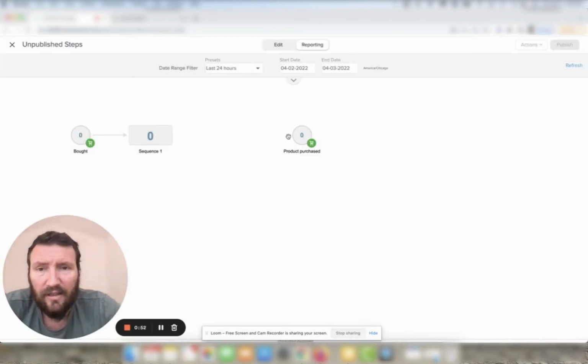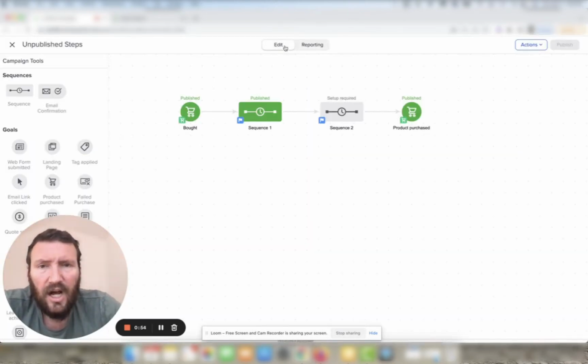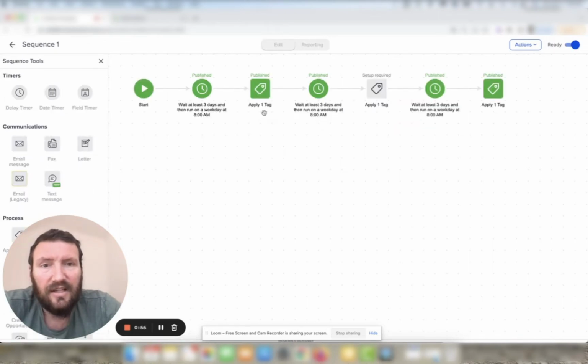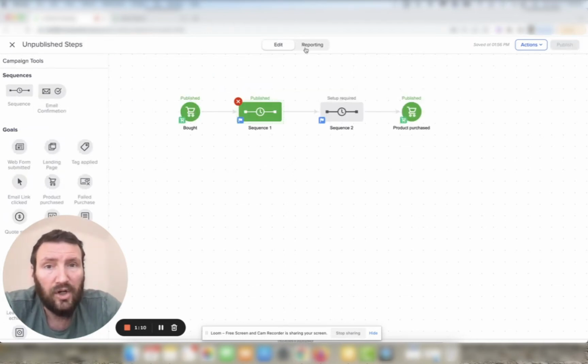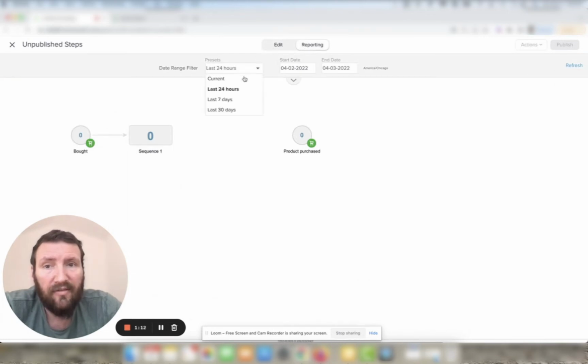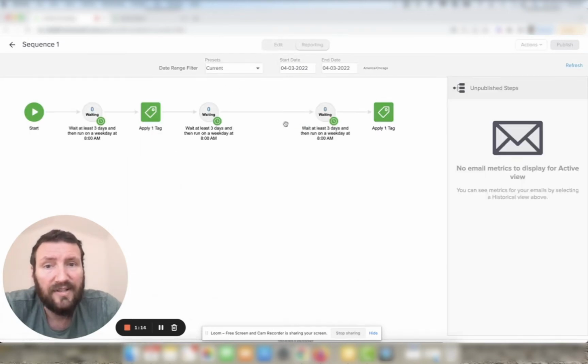You can see those are just not connected. But inside of a sequence, I believe that connection still persists, right? Like this second tag is supposed to be 6 days after they enter the sequence, but you can see it's not in ready mode, so it couldn't be published. But if we take a look inside that sequence, that line is still there.